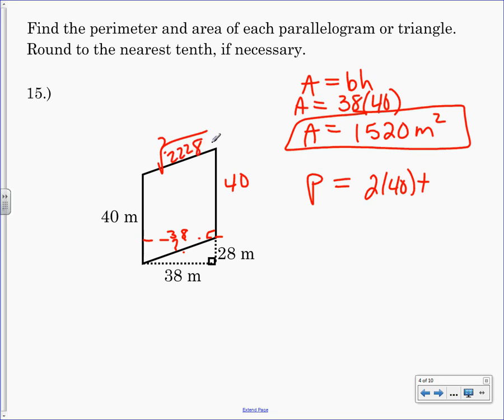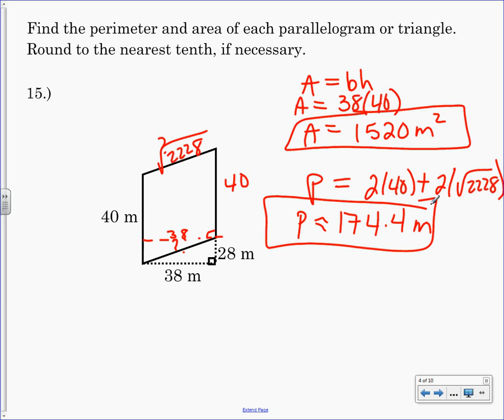Some of your calculators might have simplified that for you, or might have made that a decimal already, I suppose, but that's what I got, okay? So plus 2 times the square root of 2228. And then round at the end. Take your time, actually punch it in with me, don't just listen, okay? And what do we get? Good, 174.4 meters.